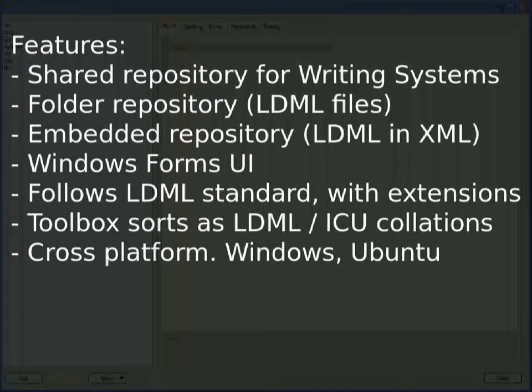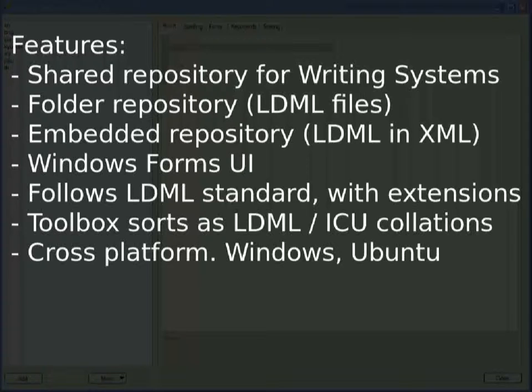In this presentation we'll be having a look at the writing system section of the Palaso Library. Some of its features include a shared repository of writing systems. This is currently implemented with the folder data mapper. We provide a folder data mapper that writes LDML to XML files in a folder. We have the file data mapper that embeds LDML in an existing XML file.